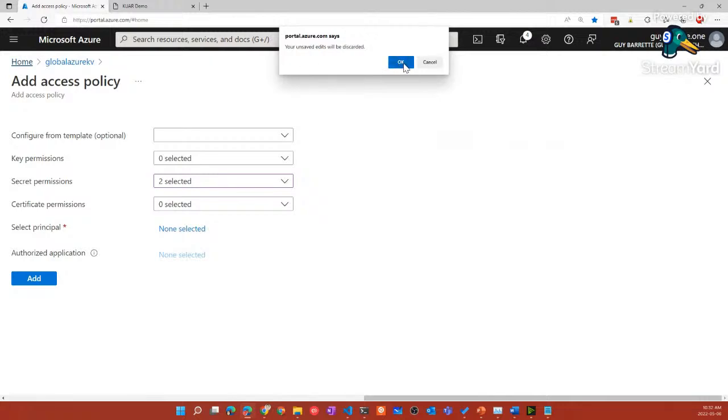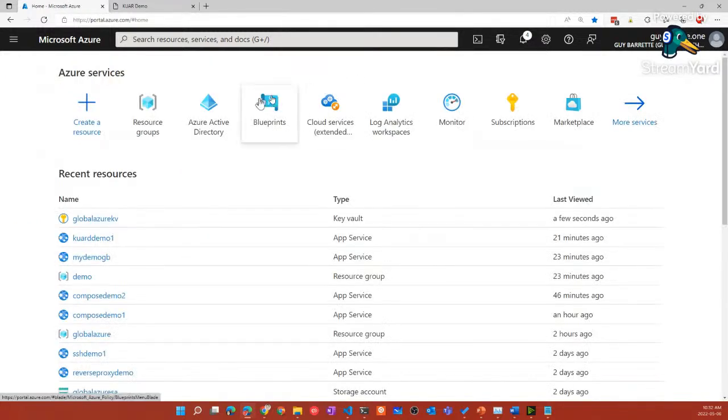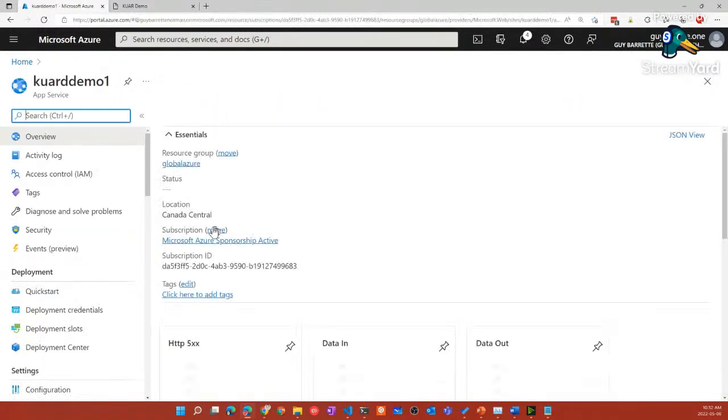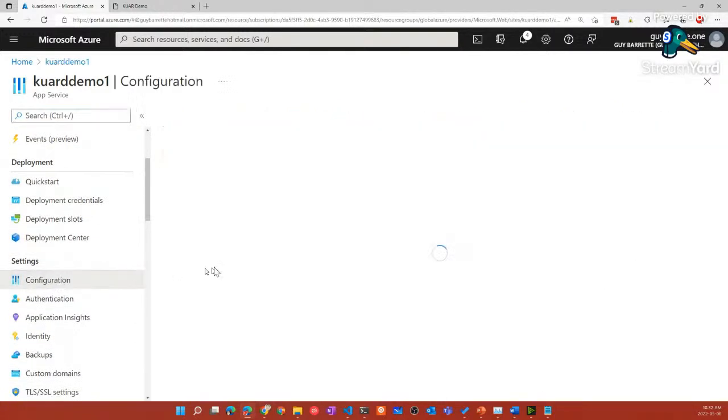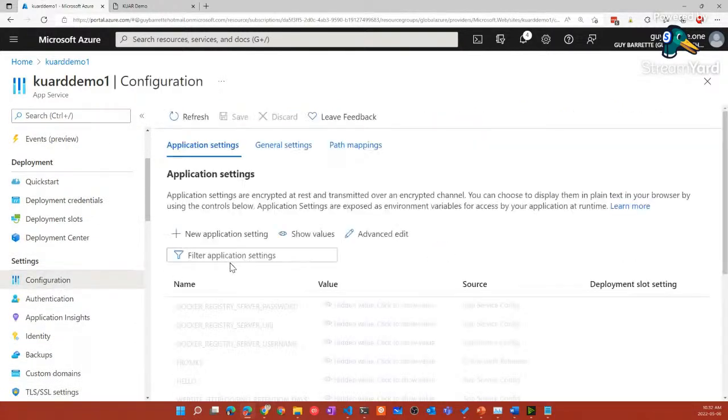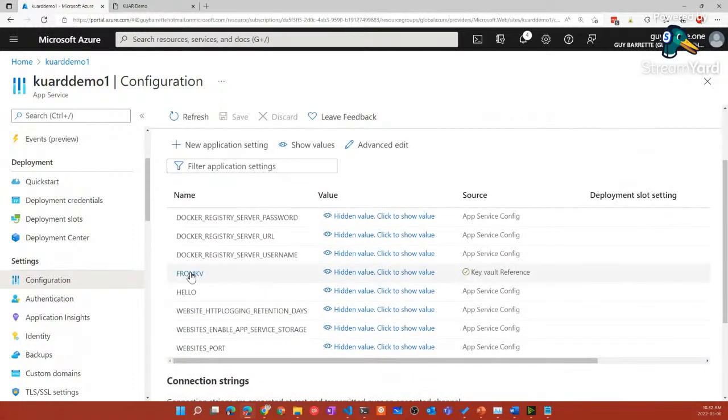So let me get out of there and go back to QR demo. Look at the configuration, the application settings. And here's my application setting from KV. If I take a look at the value, it's that magic string here.